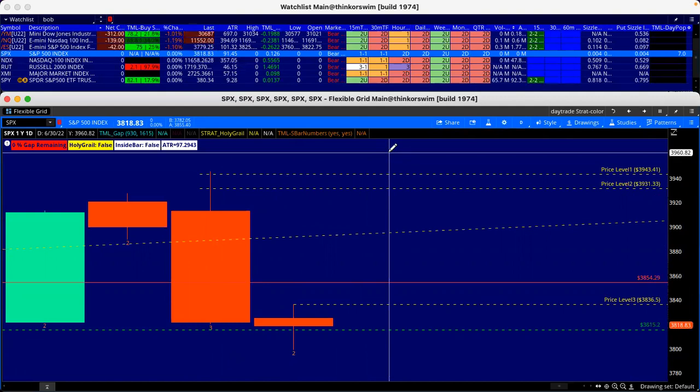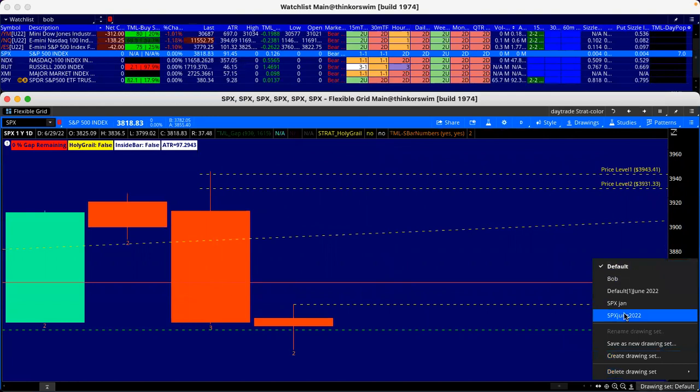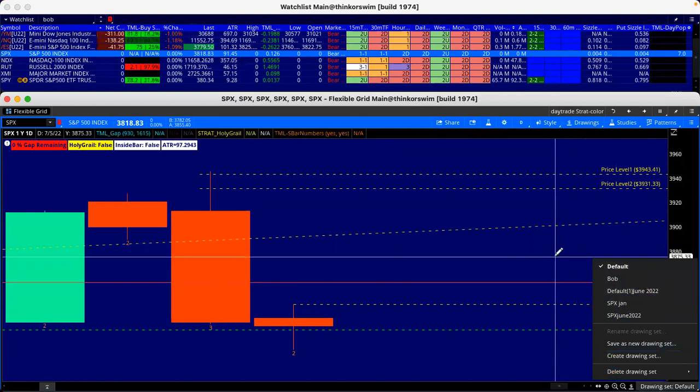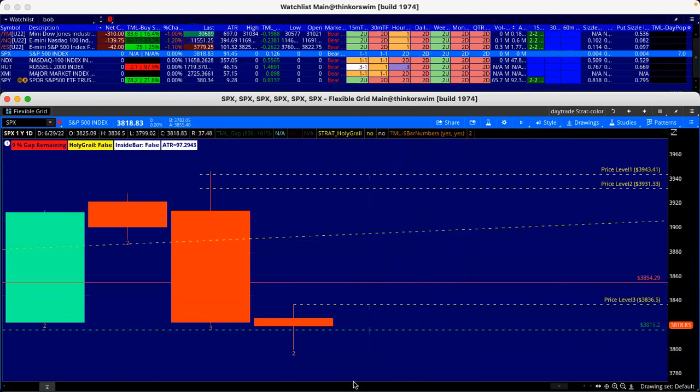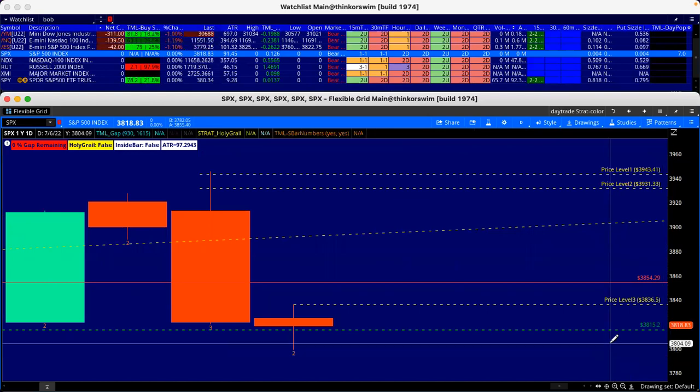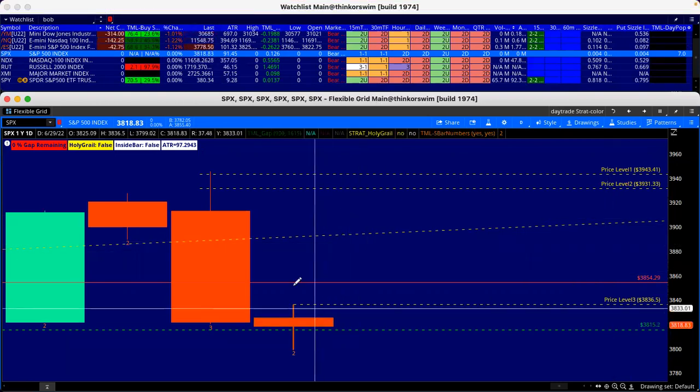Make sure you find your broadening formations. I need to go back and see, because I've got a bunch of different drawing sets, so I need to come back and see where my broadening formations are accurately. But I don't want to put all that up on the screen because things look crazy. Once you start drawing all those broadening formations, your chart's going to look crazy, but hey, it works for you in the end. So everybody have a good day with trading.